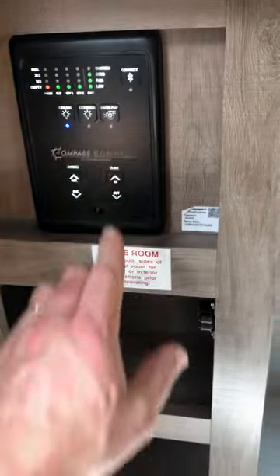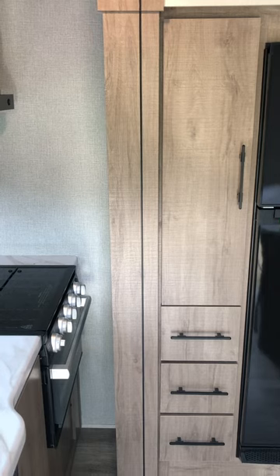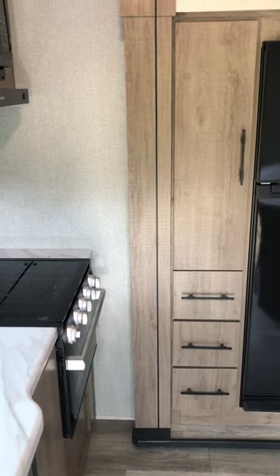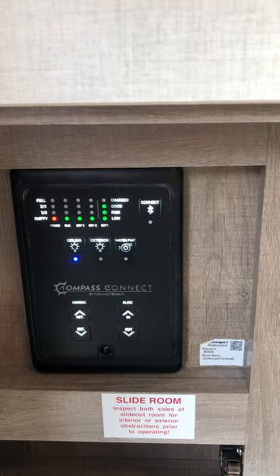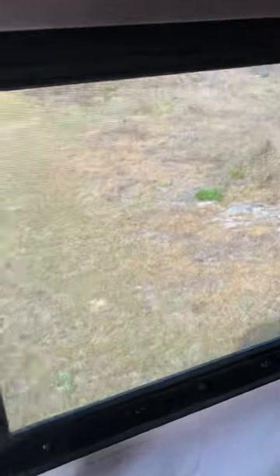I'm going to demonstrate the slide going out. This is all run on solar — the trailer is not even hooked up to my truck battery. After using it, it's going to give you a little orange light because we used some power, but it'll recharge. It only takes about four hours to recharge everything if you haven't used it heavily. You've got plenty of screens in your windows too.